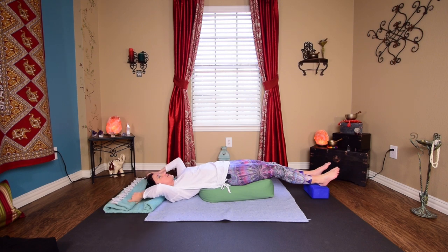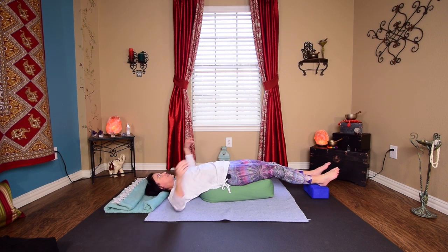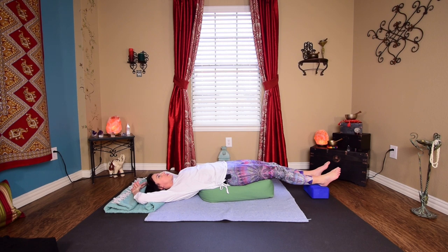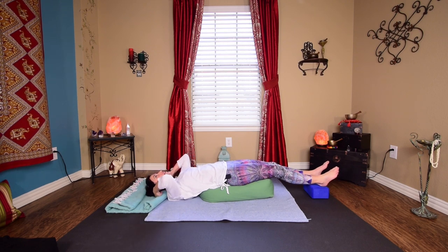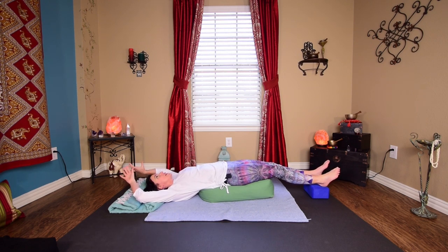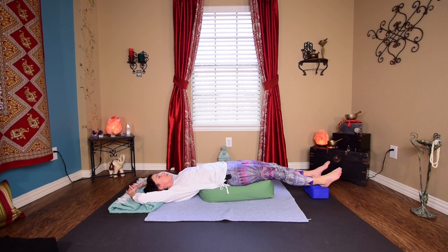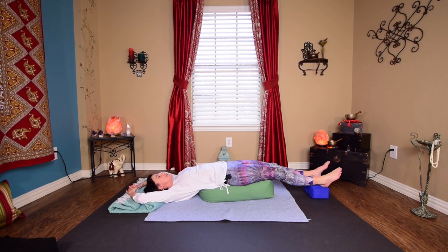Okay, so I have a little bit more space up here. Take your arms up and around, interlace your fingers, and you've got a little bit of support here. So what you want is you want your neck to tilt a little bit, so you might have to roll up a little bit more so that you have a little bit of a throat opening here as well. Turn the fingers, interlace, feel that support in the hands, take it up above you. Close your eyes and just breathe.